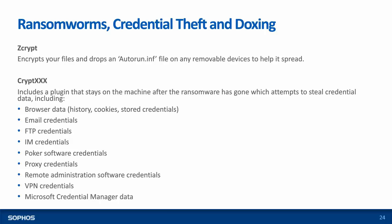Now, I put this slide together on Monday, and it's already out of date. There's another new ransomware called RAA, and I'm refusing to call it RA because that just sounds ridiculous. RAA is entirely JavaScript, so there's no exe or anything like that. It comes on a spam email, generally, from what we've seen, and it's a bit of JavaScript. You run it, and that JavaScript is the ransomware. It does the encrypting itself. It still has to connect to a command and control server to get the encryption keys, but it doesn't rely on an exe or anything else like that. It removes a layer of detection that they have to get around.